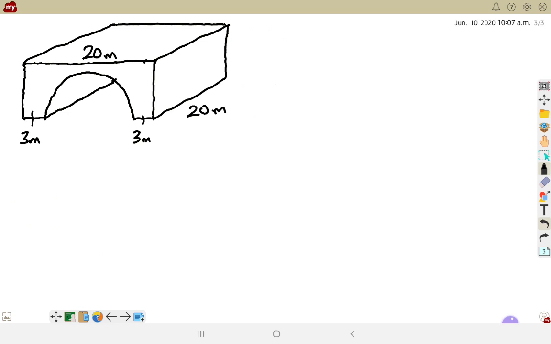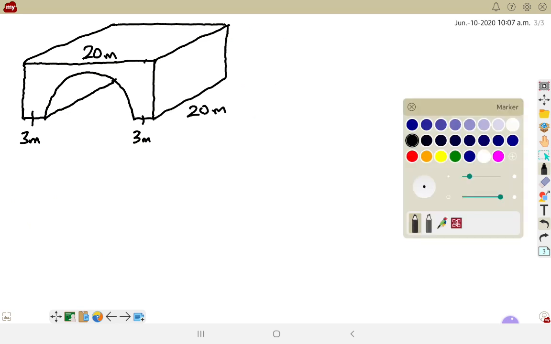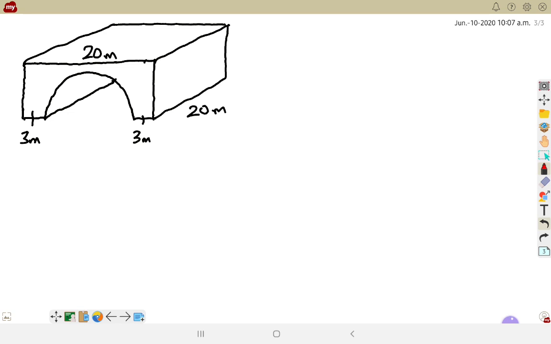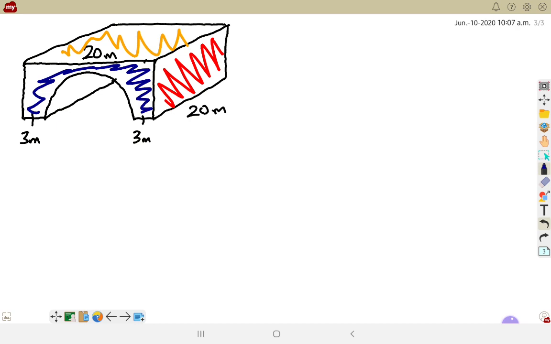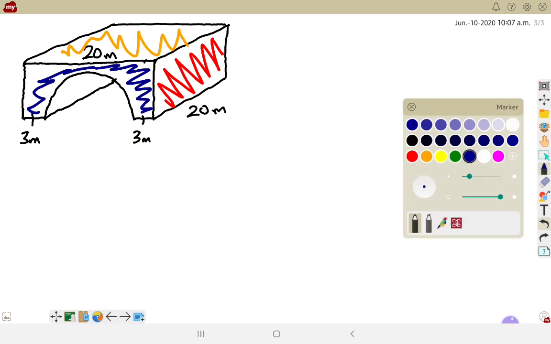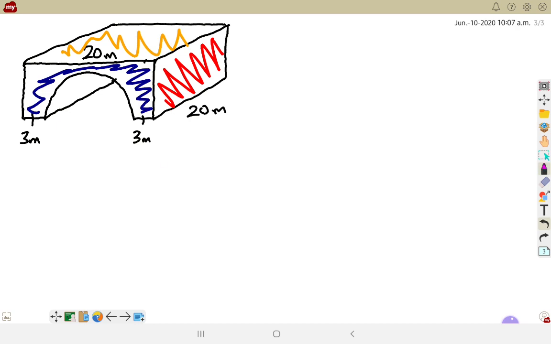And since we can't pick this up, if I was to go and paint this shape, I would be able to paint the left side and right side. I would be able to paint the top. I would be able to paint the front and the back. So all of those calculations are exactly the same. What I would not be able to paint is the bottom rectangles because I can't pick up this giant concrete block. What I could still paint is that half cylinder.